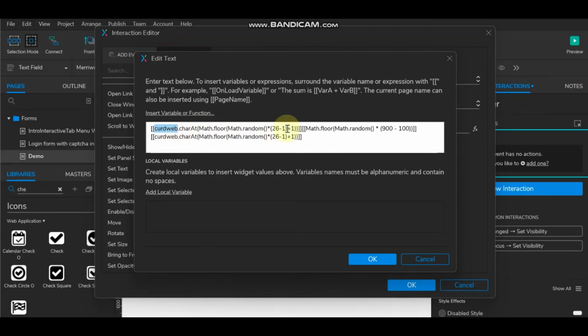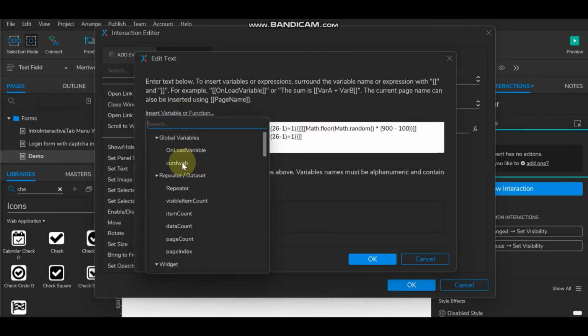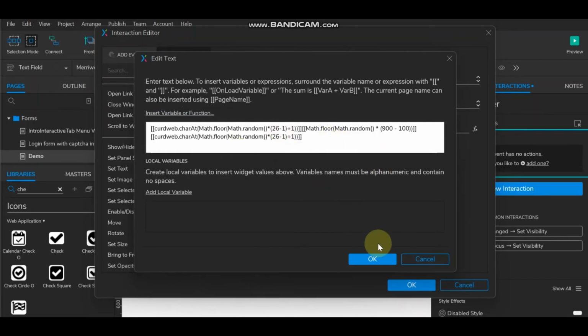The total number of alphabets is 26 minus 1, so it will always generate the character with this -1. So before z comes y, and the same alphabet will generate, if it is x, then y and z. So -1, and it will be going in a loop. So before that we are going to add this curdweb as a global variable. Here it is already a global variable. So what we are going to add in this global variable, I will show you.